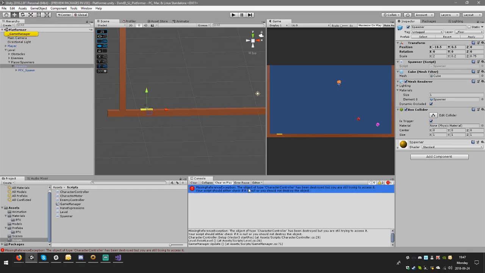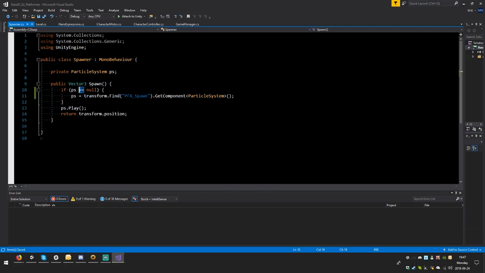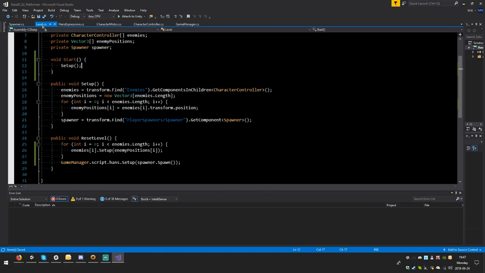So what has happened? We have lost a character controller. What happened here? The object of type character controller has been destroyed, but you are still trying to access it. What does that mean? So you're still trying to use it? Yeah, but how come a character controller has been destroyed? It's because Hans gets destroyed when he dies. Yeah, but also the enemies. So we need to stop things from being destroyed. They need to be deactivated, but not destroyed. Okay? So we're also going to deactivate all of the enemies right at the beginning.